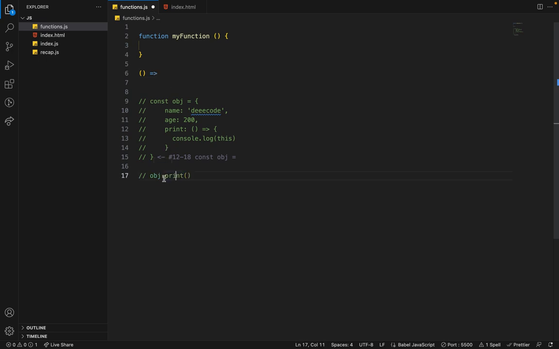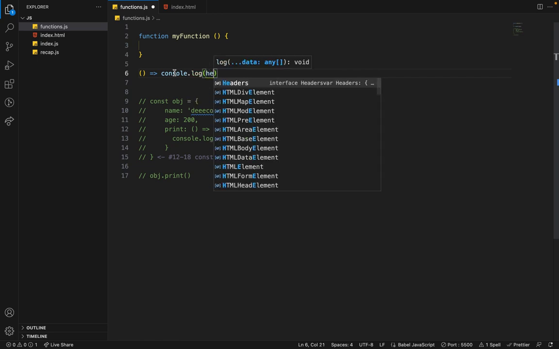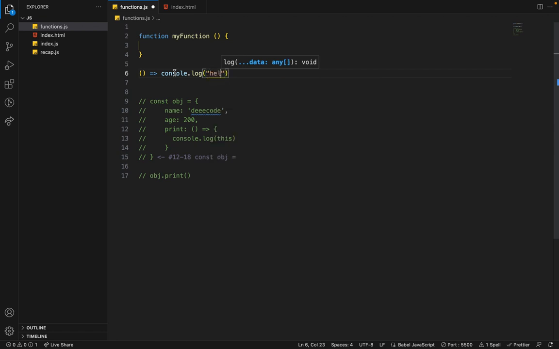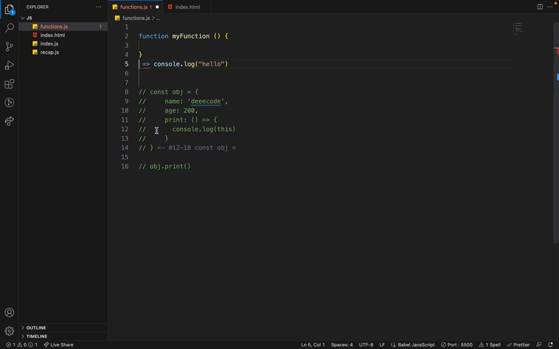So if you have just a single line of code, let's say you want to do console.log hello, then this is fine. It's valid code. You can even go as far as removing this, depending on where you're using it. So let's say you're using it inside a callback, and the callback is taking only one parameter. You can just put the name of the parameter and remove the curly brace. So it makes it far easier.